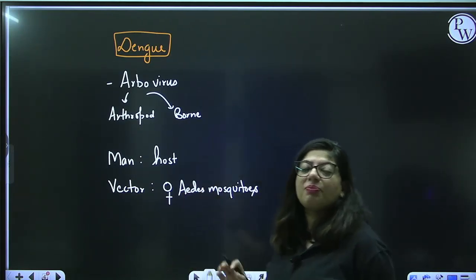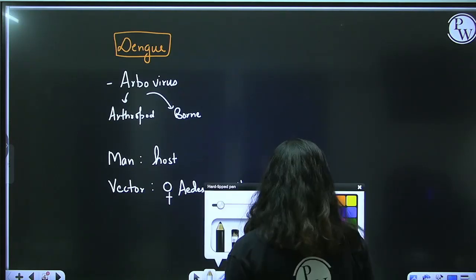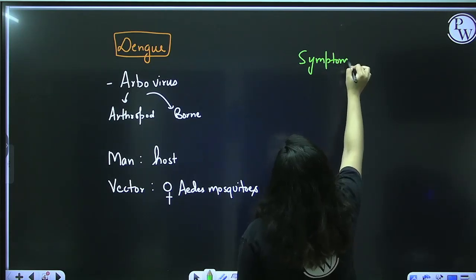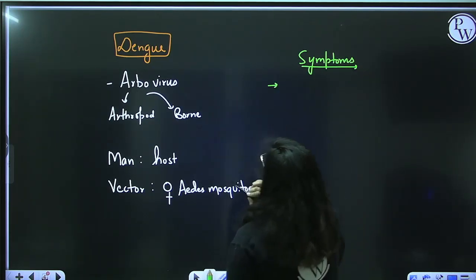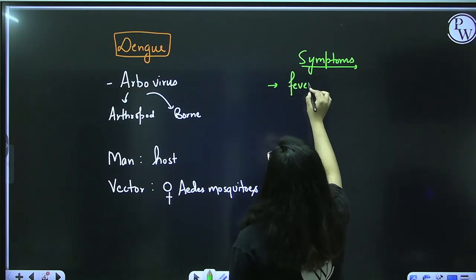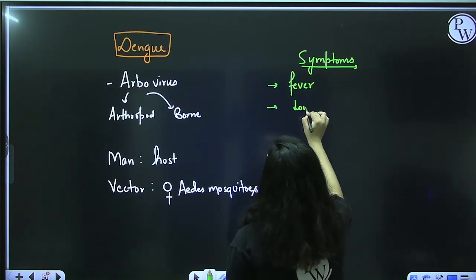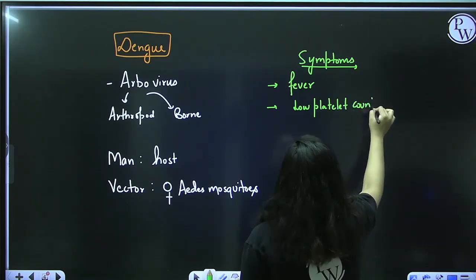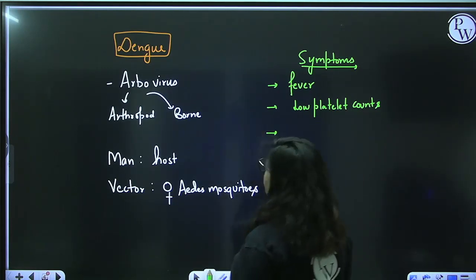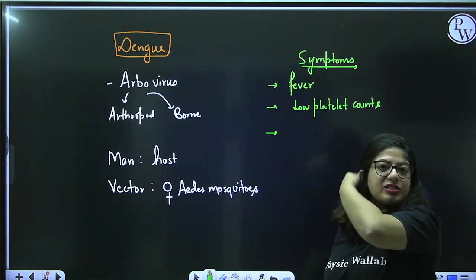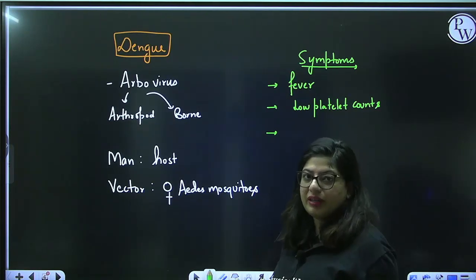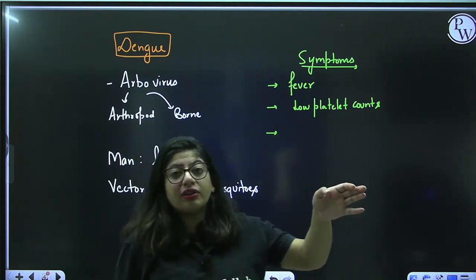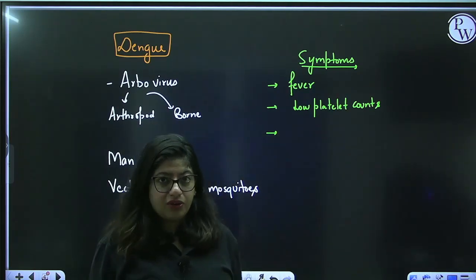Okay, now what happens in dengue? In dengue, the symptoms are, maybe many of you must have told me or have already said it, right? Definitely there will be high fever and a low platelet count. Platelets are the thrombocytes, or the formed elements of your blood. This is one thing the doctor will always ask about when there is a spread of dengue. They will ask you to go for a blood test, right? If you have a low platelet count, that means you might have dengue. Then they will ask you for another test to confirm whether it's dengue or not, right?